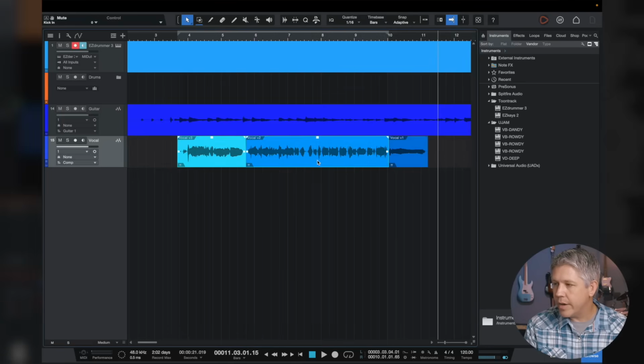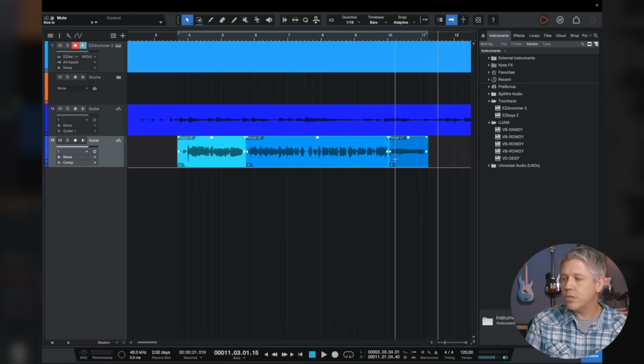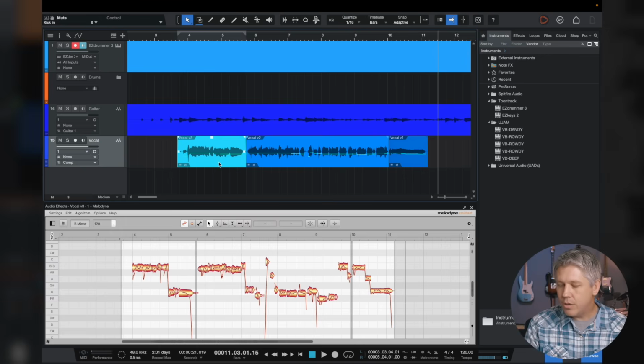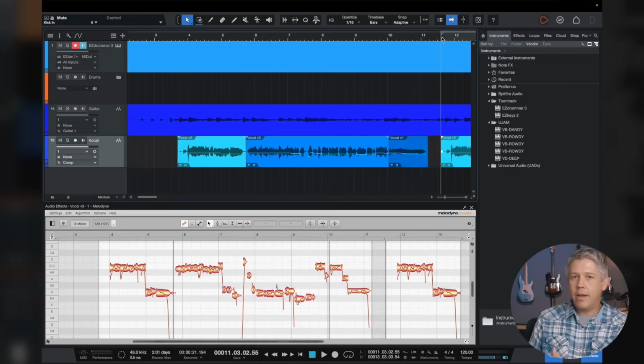Now, if we look at Studio One, it does have ARA built into it. So if we select our vocal regions right here, we can hit Command M, which is the shortcut in Studio One, and that pulls up Melodyne. You'll notice that all of our pitches are already there. We did not have to hit transfer and play it in or anything like that. They're already there because Melodyne can see our audio track and they're talking back and forth. The other great thing is if we make any adjustments to this audio track, so maybe we take this right here and copy and paste it over here, it automatically follows and updates within Melodyne, again, because they're talking back and forth.